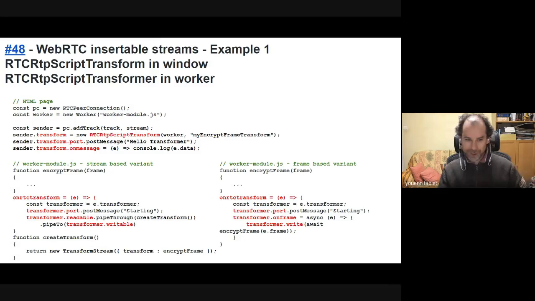But of course, on the right side of the slide, you can see that you can change the model a little bit, just on the worker API. And then, bang, it's frame-based. And it's sort of fine as well. There's no longer readable or writable, but there's, for instance, an onframe event. You can do things and you can write, and that's working. So it shows that whether we choose stream or frame, we can decide later. The transform model that we apply there can use both models. In terms of JavaScript, it's very similar in any case. Next slide.